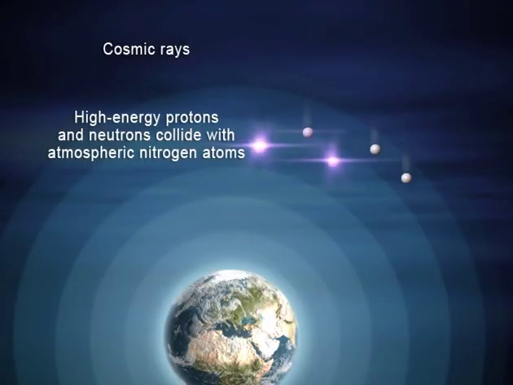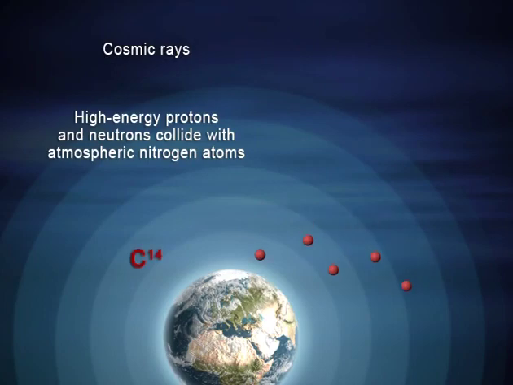The trick is that carbon-14 is constantly being produced in the atmosphere by the interaction of extremely high-energy particles from space, called cosmic rays, with the very abundant nitrogen atoms in the atmosphere. Exploding stars far across space accelerate particles to very high speeds, very, very close to the speed of light, and they streak through the galaxy. When they collide with something like our planet, they're likely to make a mess, because even though these particles are tiny, electrons or single protons or perhaps helium nuclei, as they come crashing into the atmosphere, every once in a while they'll hit dead on the nucleus of an atom.